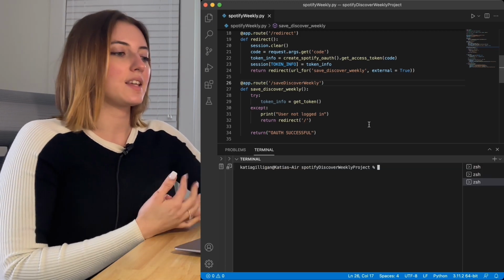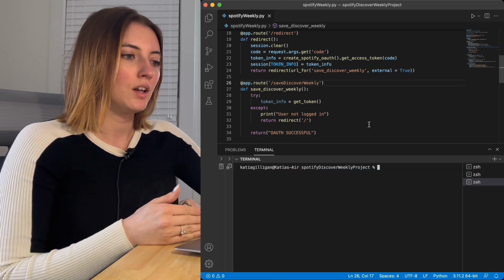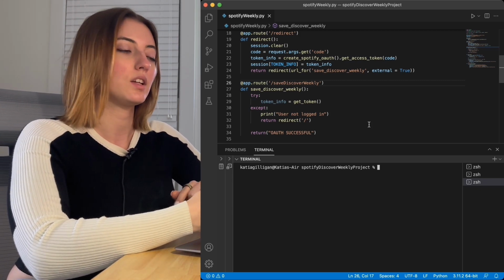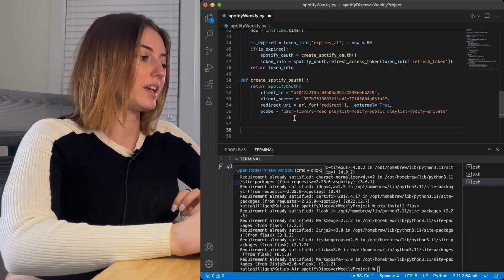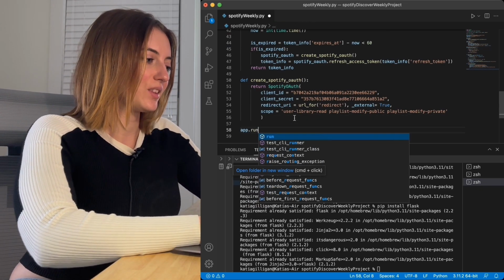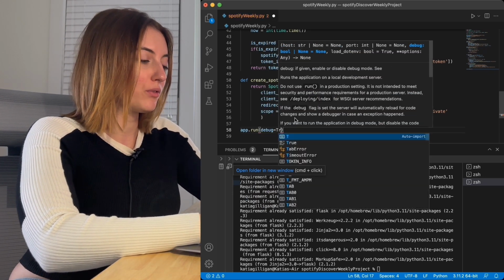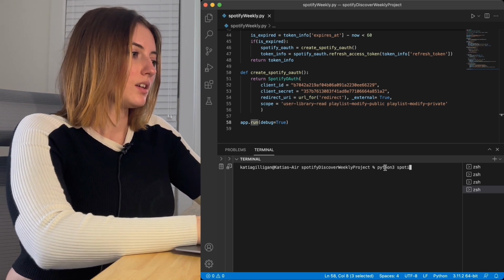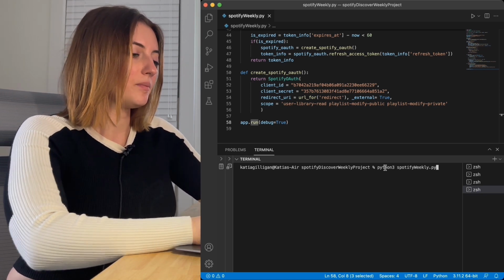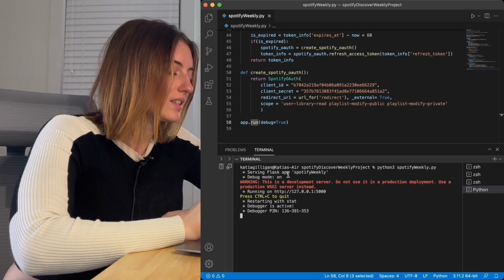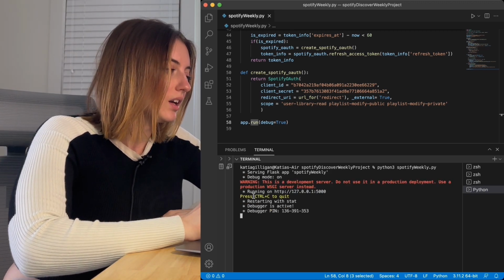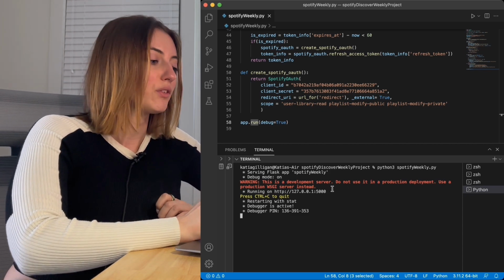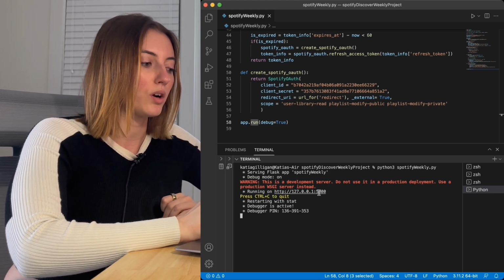So since we built a Flask app, we actually have to run it in order to get all of this working. And to do that, we have to get the server started. And I just realized in order to actually run our application, we need to have app.run here at the bottom so that our Flask app will start. Here we can type python3 spotify_weekly.py, enter. It says serving Flask app spotify_weekly, debug mode on, running on, and then here's the address that you can navigate to. So by default, the Flask app will run on your localhost on port 5000.